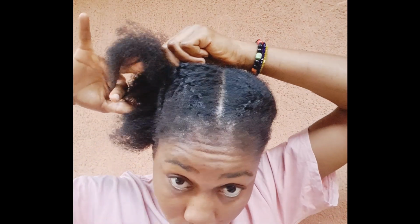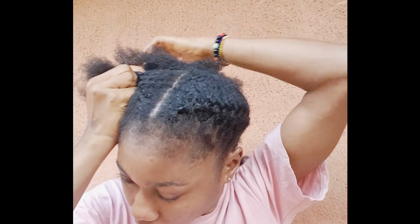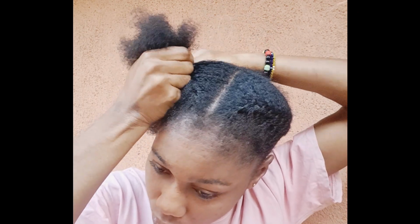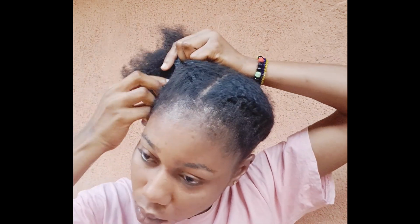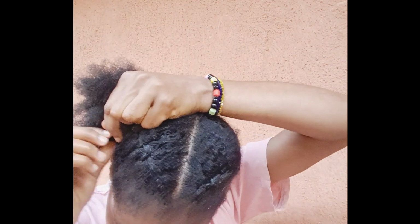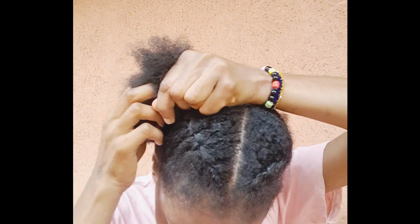And for those that say you cannot carry mini twist for a long time, no, you can actually do that. There is a YouTuber I know, a natural hair YouTuber, that wore mini twist for a complete 3 weeks and her hair did not matt because she started the mini twist with braids, okay, so that her roots are not going to get matted up. So if you want to choose mini twist, go ahead and do mini twist.